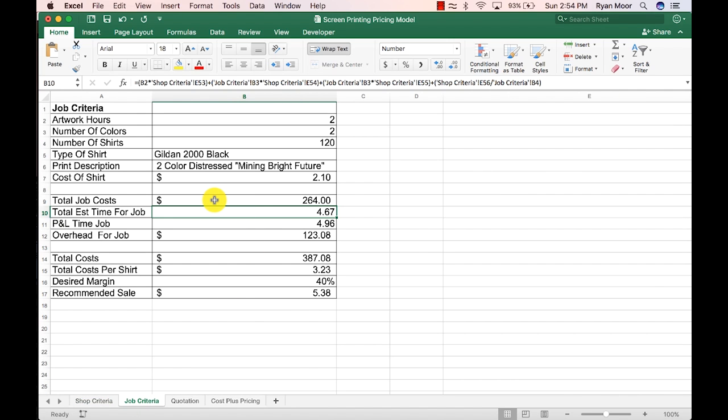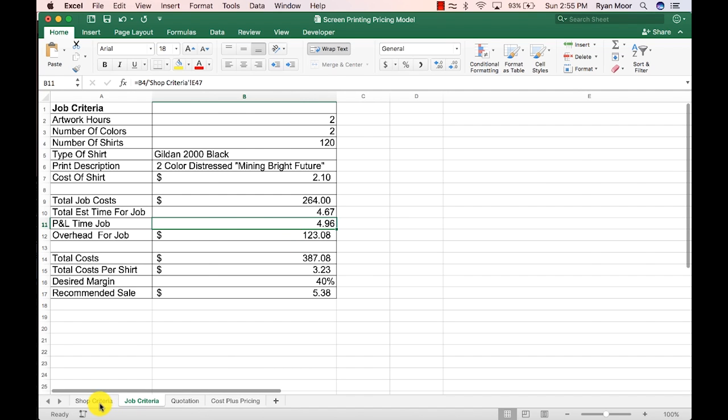So the P&L shows us over all those hours, and these numbers are pretty close. Obviously, stuff happens. People look for supplies. You run out of stuff. They walk around the shop too much. But in this relative scenario, this is pretty close. And basically, if this is too far off, like if it says you should only be taking two hours for this job, but your P&L really says it's supposed to be taking 5 hours for this job, oh my goodness, something's wrong. So either you don't think your numbers are fast enough or something's off, somebody's wasting your time and your dollars. Total overhead for the job.